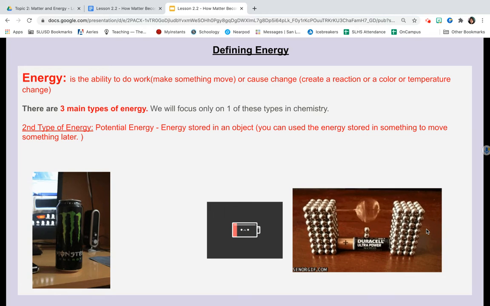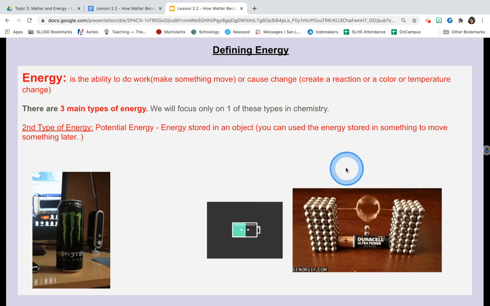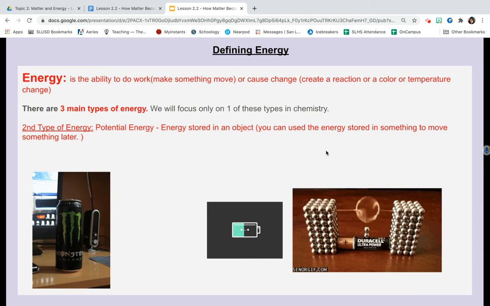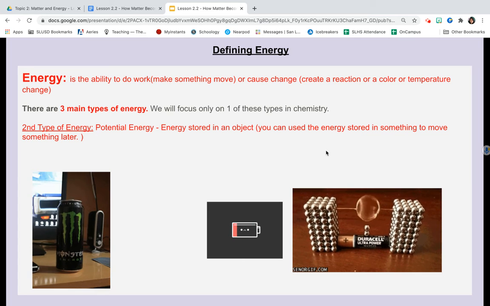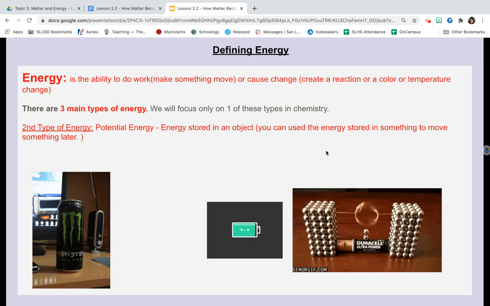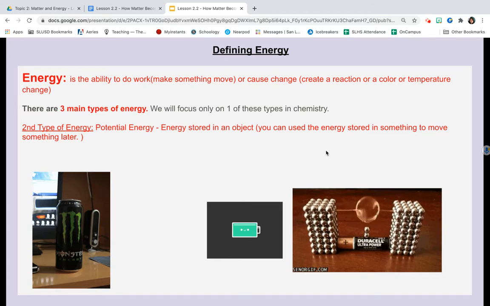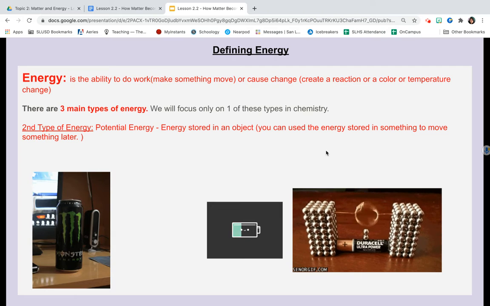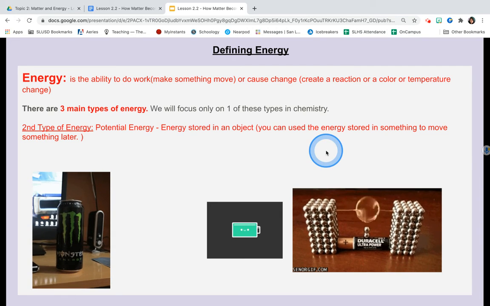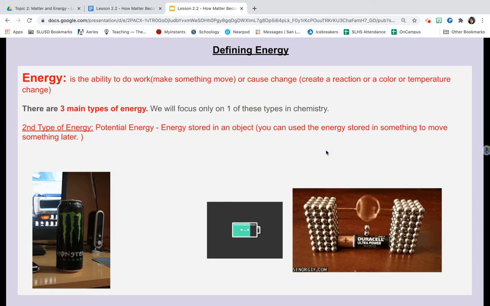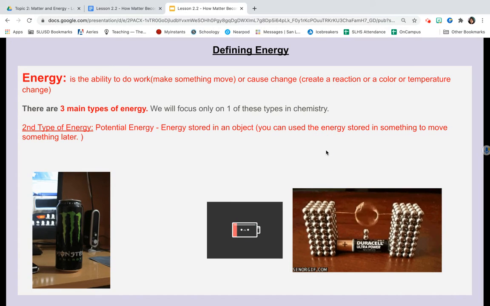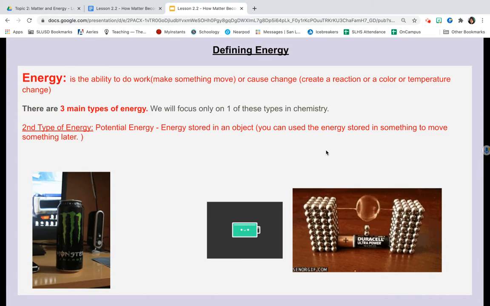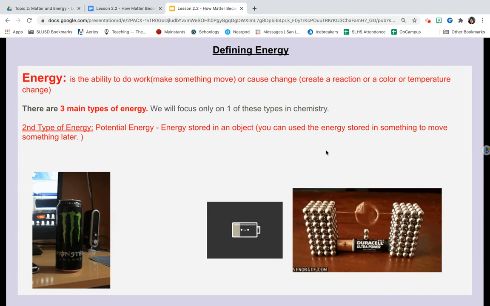Another example of potential energy is if you have something that's sitting high up, right? So if I have a bowling ball on the very top shelf of my locker and it has the potential to fall down and hurt me or catapult someone somewhere, it has the potential to move something or hurt something. So, therefore, anything high up or like pulled back also has stored energy, right? You can think about an archer with a bow.